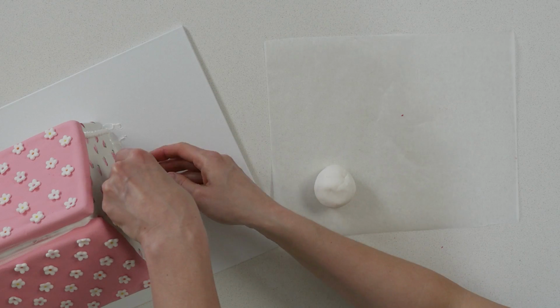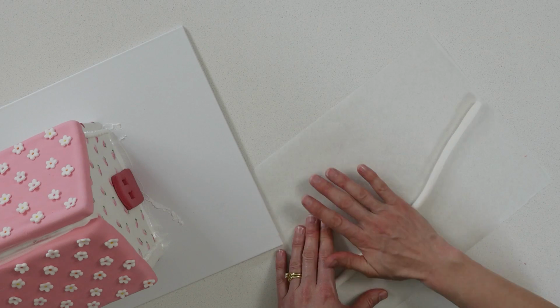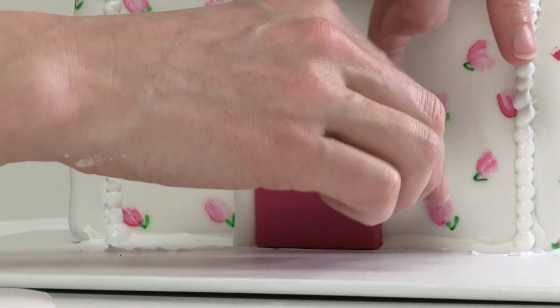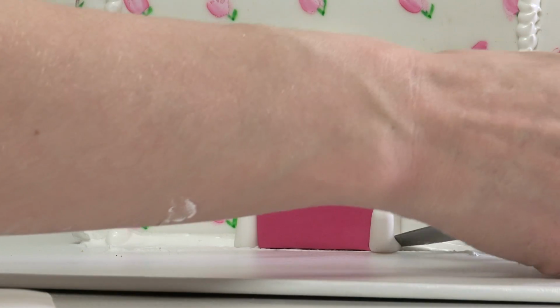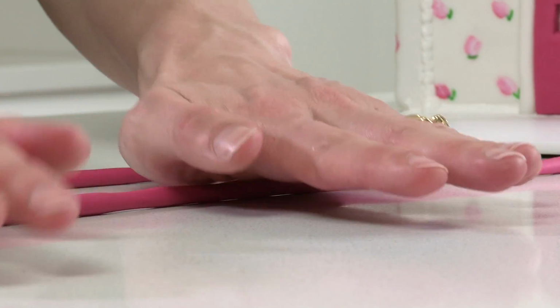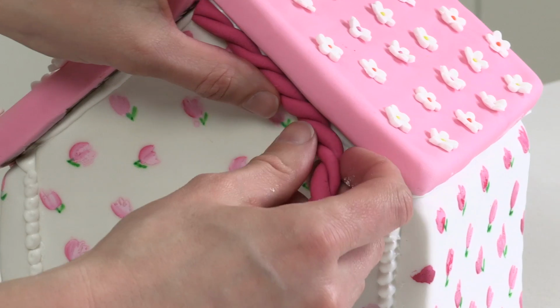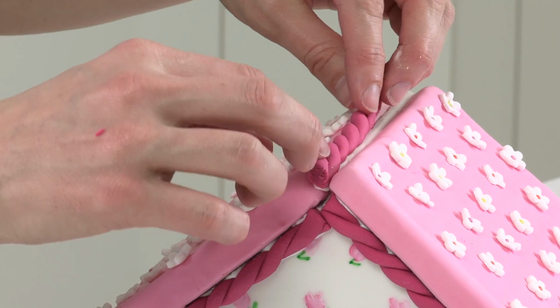While that's setting, add your door in the centre on the front of the house. Roll out a snake of white fondant and wrap that around your doorway. Take some deeper pink fondant again and roll out 2 long snakes and then twist those together. Add this just below the roof to cover the join there and across the top of your roof.